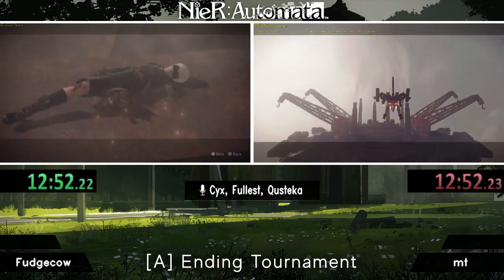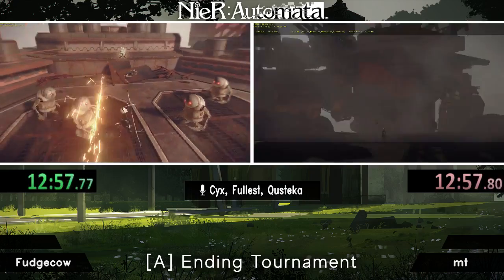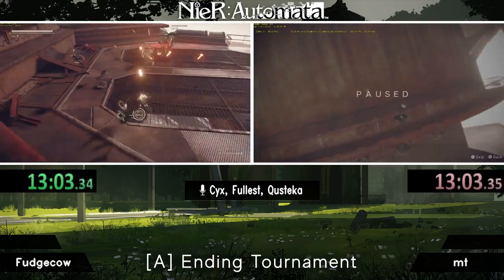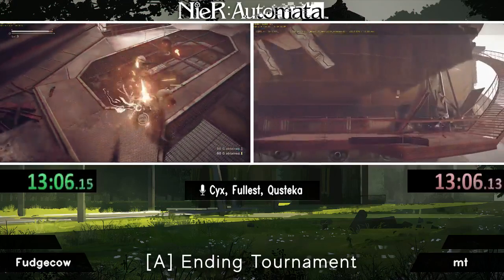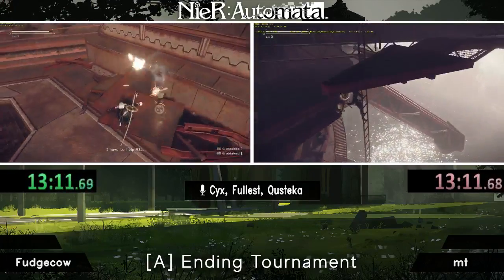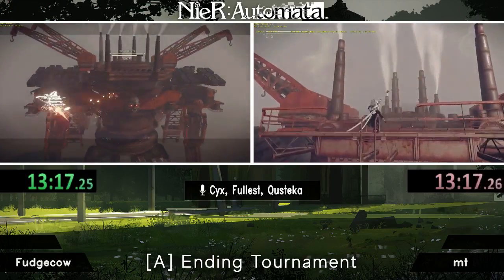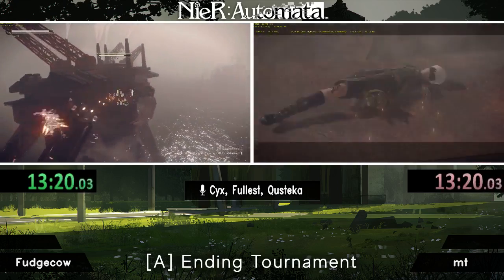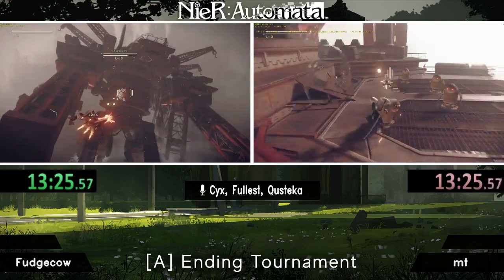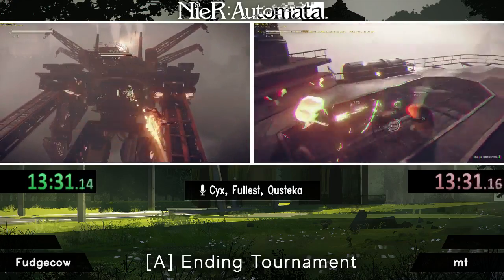Alright, and we do have an annoying Stubby fight coming up here. Questica, you want to explain this one? So basically we call them ninjas because they appear out of nowhere and they have the tendency to get iframes whenever you don't want them to have iframes, which is happening to Fudgecow right now, as you can see, and it just slows down the fight a lot. You'll see runners frequently resetting over this, usually just because they're tilted and because it's notable time loss. But once you're through the ninjas fight, which MT is doing pretty well right now, you're pretty much good.